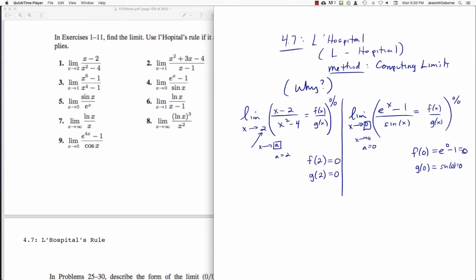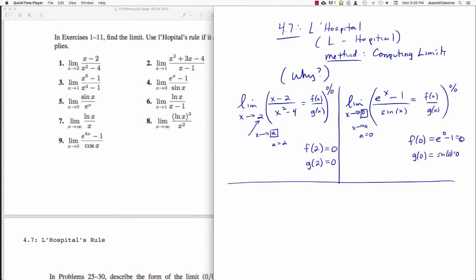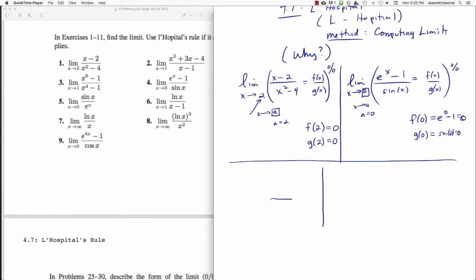In this video, I just want to say that the method we're looking at is that if you have two functions, here's a function f of x and here's a function g of x, and we're computing the limit as x goes to some number a. I've drawn both of these graphs so that f evaluated at a gives you 0, and g evaluated at a also gives you 0. These are the typical examples, and the trick for all these L'Hopital rule problems is the calculus trick.